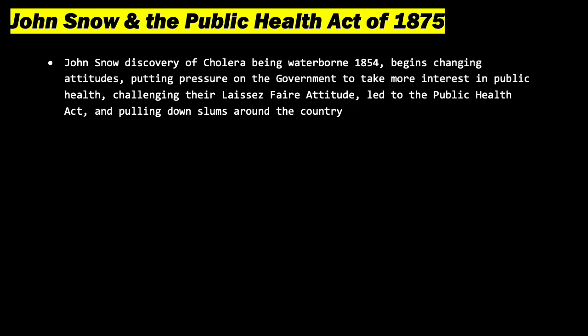So John Snow's discovery of cholera being waterborne begins changing attitudes. He starts putting pressure on the government even way before Louis Pasteur's germ theory. He was saying to the government, look, this is proof that people in poor living conditions are dying of cholera. You need to do something about it. So maybe John Snow is even more important than Louis Pasteur. This is all why this question is quite fun, because you get to go down a few little rabbit holes.